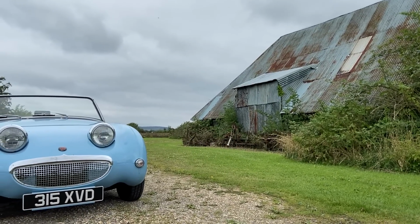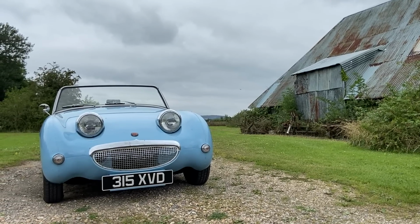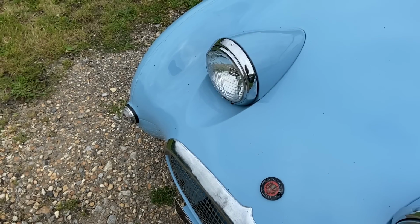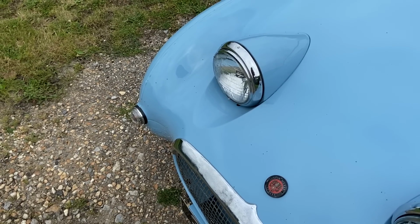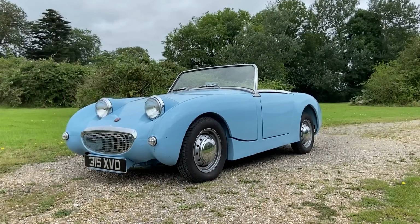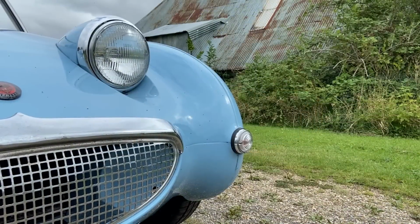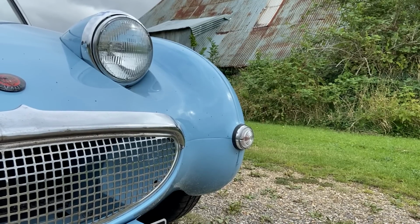The original design called for a set of pop-up headlamps, but not as you'd expect. Instead, in the style of the Lamborghini Miura and Porsche 928, where the headlamp stays visible but pops up forwards out of the bodywork. These lamps are just that design, but without the mechanism, so they're always popped up. At some point in the Sprite's development, BMC decided that it wasn't worth the effort, but in true BMC fashion, they didn't touch the design. They just left the headlamps exactly as they were.